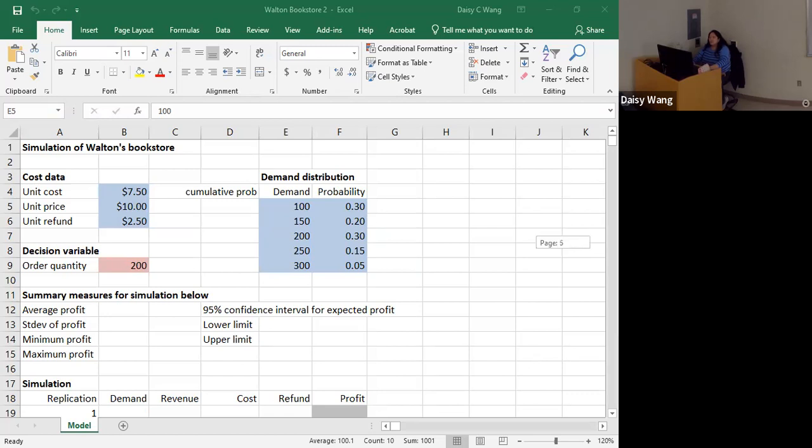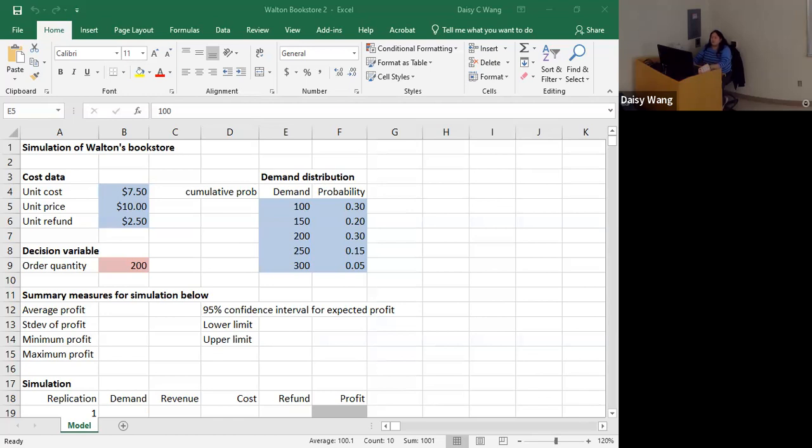So first thing is we need to determine the probability table, okay?